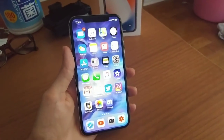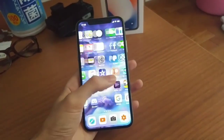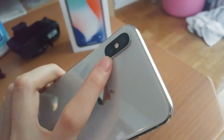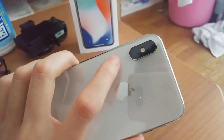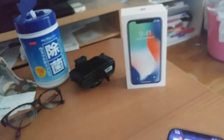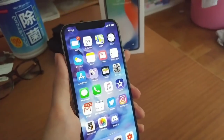First, I just want to get the things I like about it out of the way. Number one, I really like the design — it feels really nice to hold, use, and swipe around. The cameras are really good; it takes very nice photos. It has two cameras on the back — one's a standard lens, and the other is for taking portrait photos which can blur out the background really nicely, kind of like a DSLR. It's not really blurring out the background — it's more like an artificial filter — but it's very convincing.